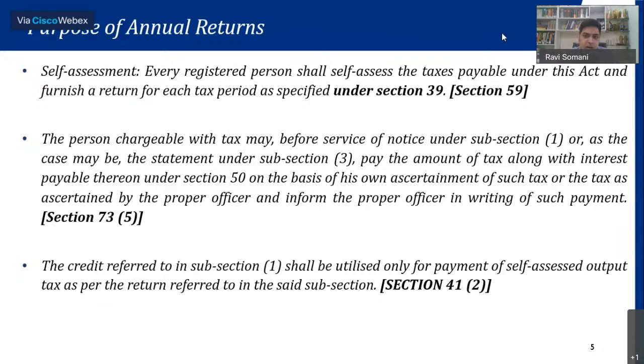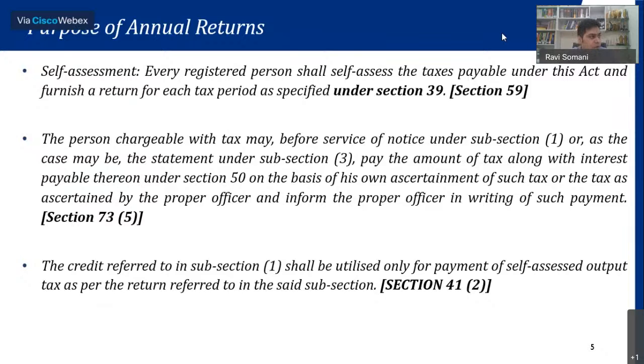So my submission here would be that although literally reading section 59 says that self-assessment does not cover GSTR 9, that is what it would have been when the form was implemented in its original or pure form. You have done all the tweaking with the forms, but you did not change the provisions in the Act. So if a literal interpretation leads to absurd results, in my view that interpretation must not be adopted, and a more objective-oriented interpretation must be adopted, and GSTR 9 has to be a self-assessment.